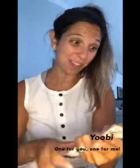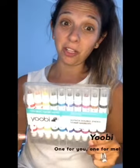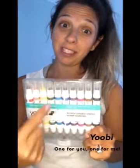Then you have your kids' scissors for you to see. All the different color highlights as well. You need these, and I love that they're so tiny and cute. Love it. Then, here's one of my favorites because it's double-ended, which means there's so many different colors in this box. So it's double-ended, so they have pens on this side and pens on this side.